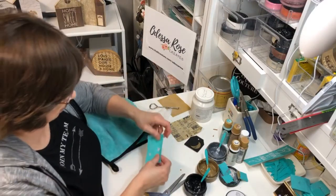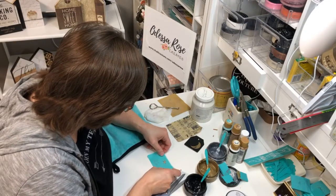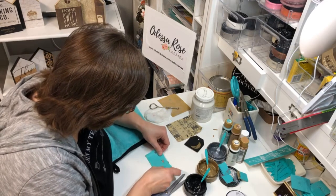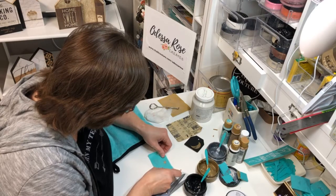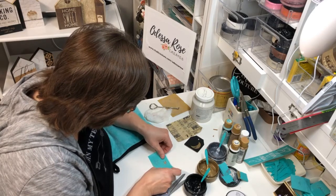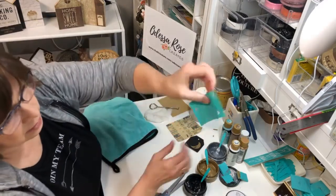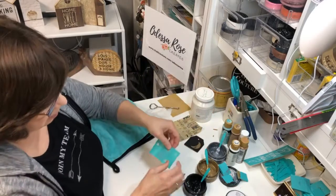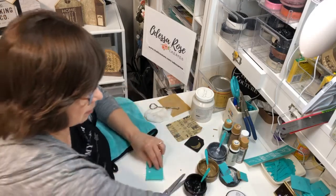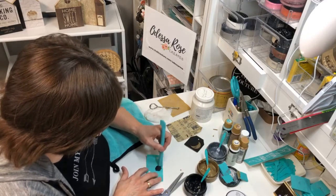Okay, so I got my transfer here. Let's see how many stars I can get on without having to move it all around. Just 2 there, and then I'll bring that one down. So, let's see. Okay, so we got that stuck on there. I'm going to just put a little bit of black paste on, and then I'm going to bring this star and put it like right in here. Or that one, either one. Doesn't really matter. Maybe I'll do the solid one. It might show up better.